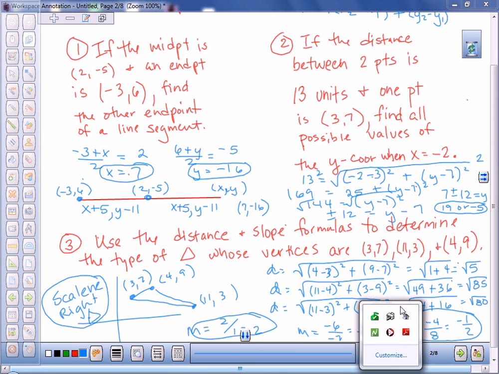Okay, so you use the endpoint coordinate. Okay. So what I have on number 1 is 2 different ways that you can show the midpoint. Now, the first way I showed you is what we talked about in here because we use the definition of midpoint. So we're showing that we're adding up our 2 x's and dividing by 2 and getting the x value at the midpoint. Adding up our 2 y's, dividing by 2, and getting the y value at the midpoint.